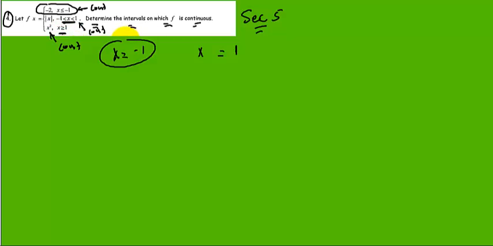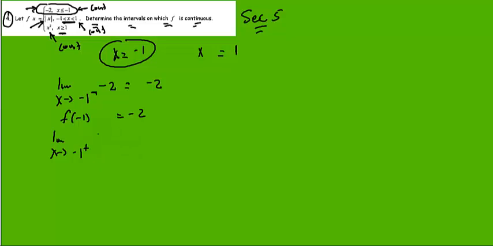At -1 it changes from a horizontal line to a V. So let's find the limit as x goes to -1 from the left, and we're going to use -2, so that's equal to -2. And f of -1, we're going to use the same thing, that's also equal to -2. Now we have to have 3 things happen here, so we've got to find the limit as x goes to -1 from the left hand side, and -1 from the right hand side.